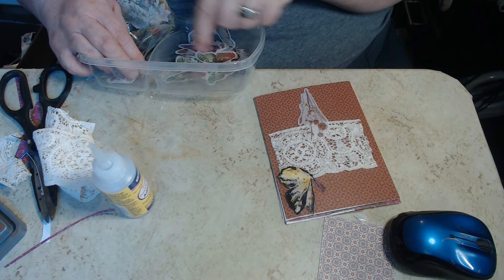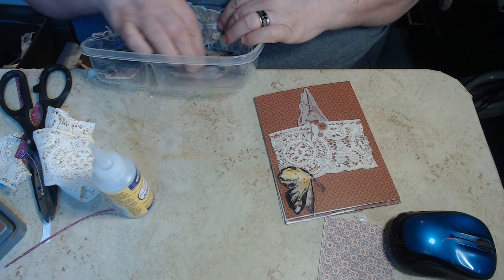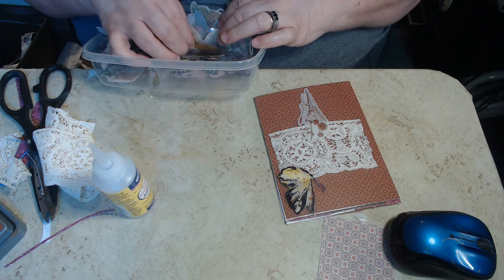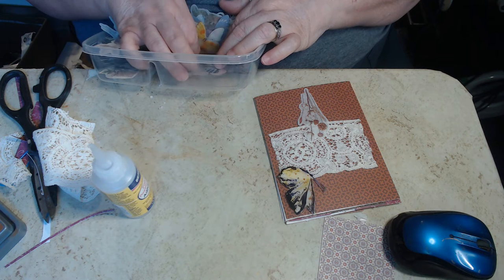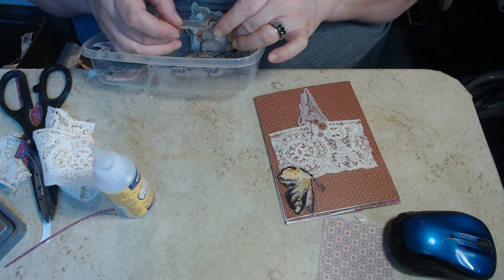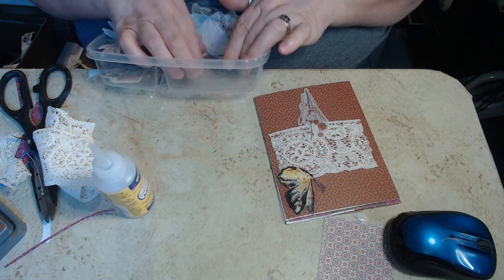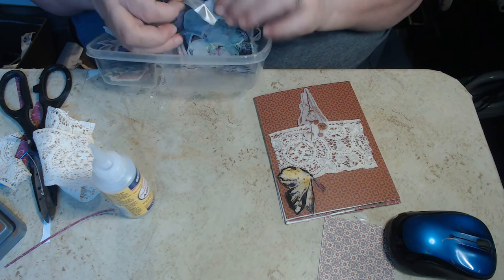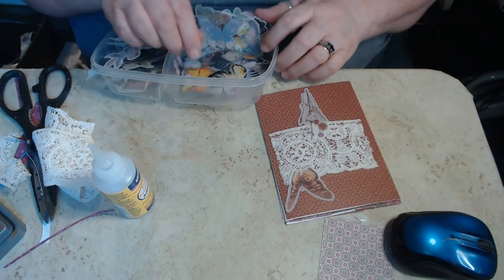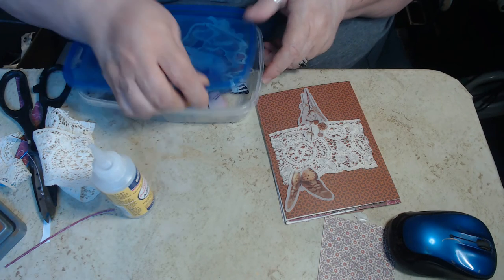Now, that's the exact same butterfly I used on the inside. And these are shiny butterflies. I do have some that have the paper background, but not in the colors I'm wanting. I don't think. Is that one there? Oh, nope, not the color I want. So, what do we do? Oh no, that one's pretty. Yeah, I like that one. Okay, here we go. I think that's what we do.